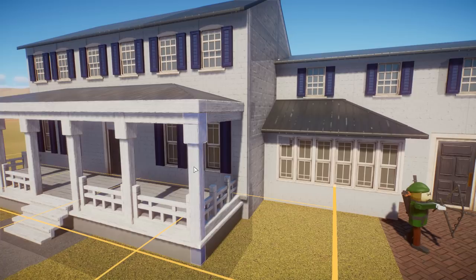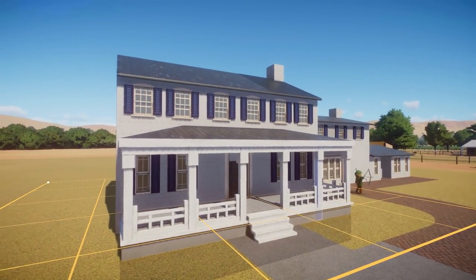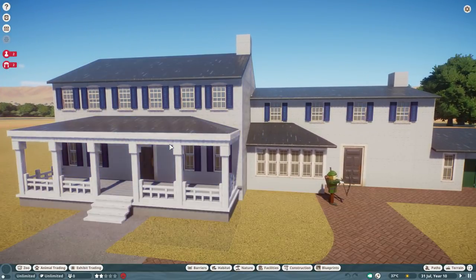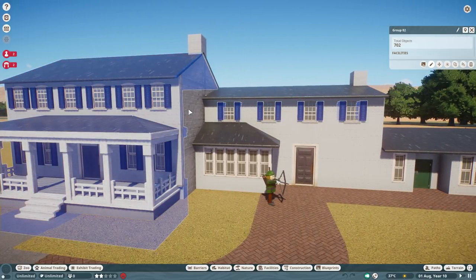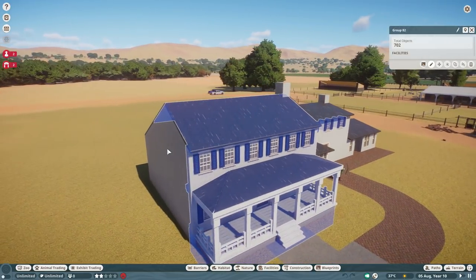I did this with the custom, with the new DLC beams. This is very beam heavy, but I am so happy with how this looks. It's really close to the reference image, which makes me happy. It is a lot of pieces. Like this part is 700. This part is 200, so you're looking at about 1,000 pieces, and then the windows are individual as well.